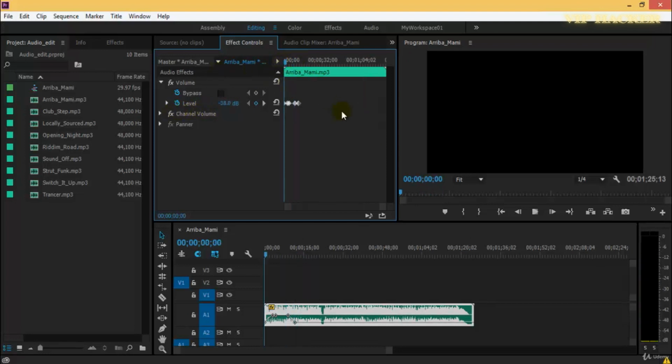Check this. Starts with fade in, ends with fade out. And in the middle I want an increment of 1.5 decibels, so the volume would go up. Yeah, the volume is going up and now it has come down.